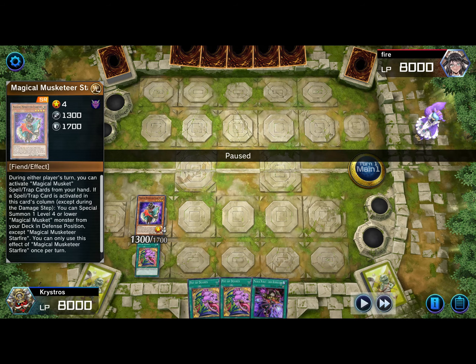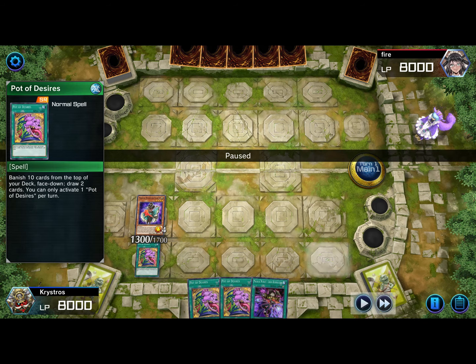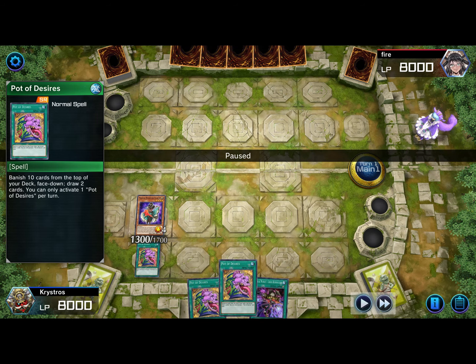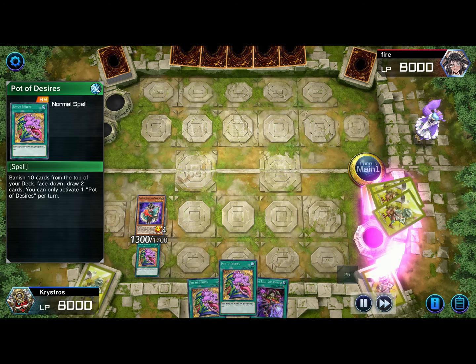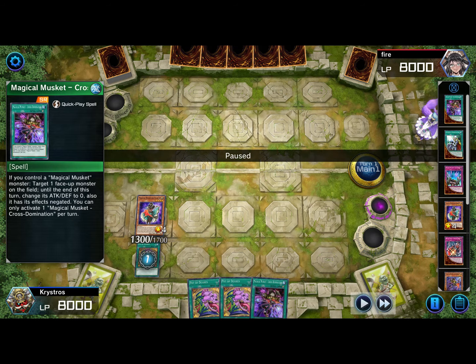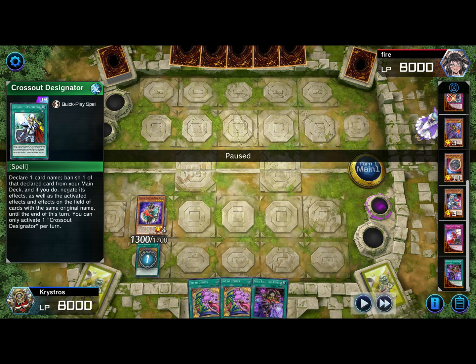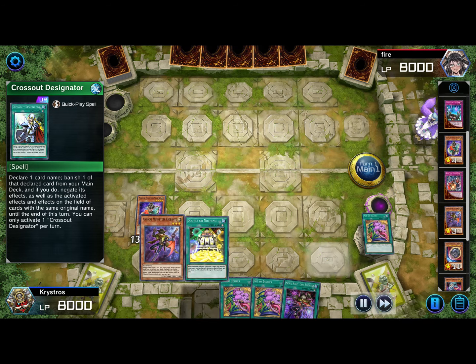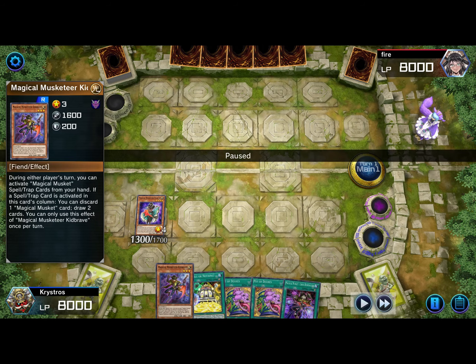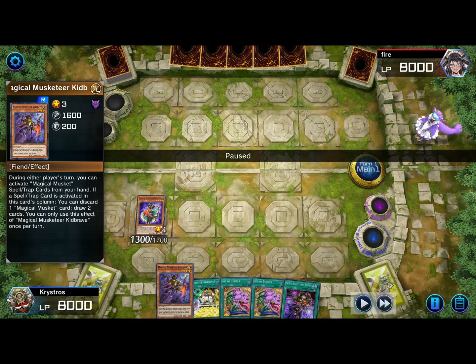I opened up really good. I actually normal summoned Starfire, and I'm using Pot of Desires. My hand really sucks. I do got a Monster Negate and 2 other Pot of Desires. Not good. Now, I'm going to activate Pot of Desires, and I banished 10. I got pretty decent cards banished, so a little upset. But then I draw Double or Nothing and Kid Brave. Not the best cards to draw, but I'll deal with it.